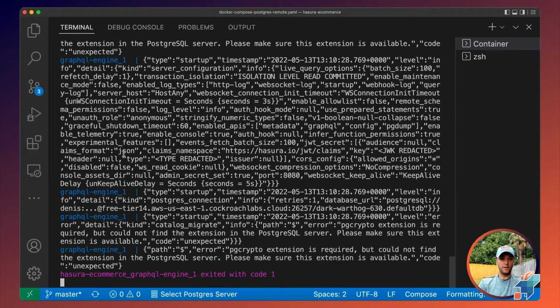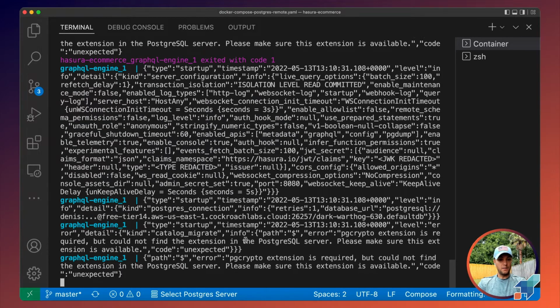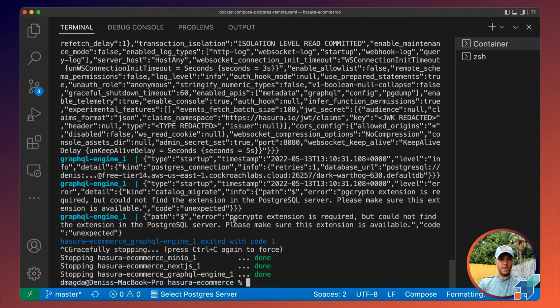Okay, GraphQL engine is started, but it reports an issue. Let's quickly check it. The issue reported by GraphQL engine says that the pgcrypto extension is required, but it could not find it on the CockroachDB side, meaning that Cockroach doesn't support extensions. All right, probably as a developer, I'm good. I can update this part of my logic. I probably will replace Hasura GraphQL engine with something else, but let me try to load the schema of this application to CockroachDB directly.